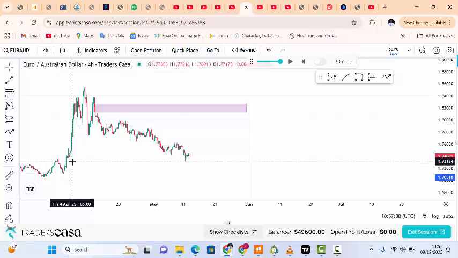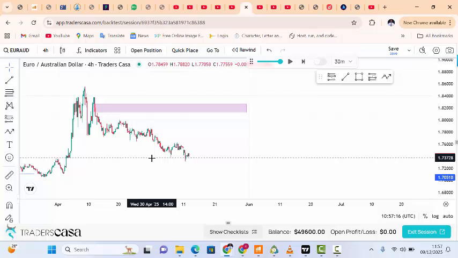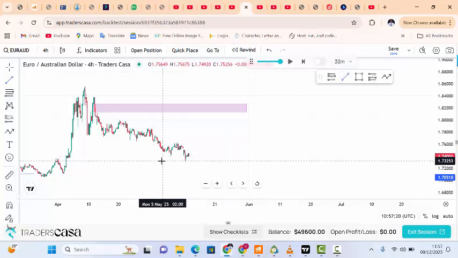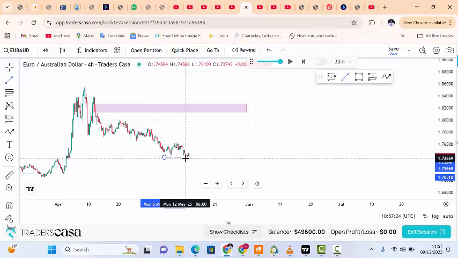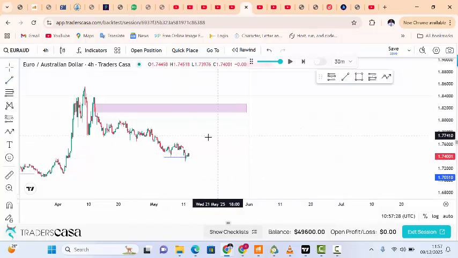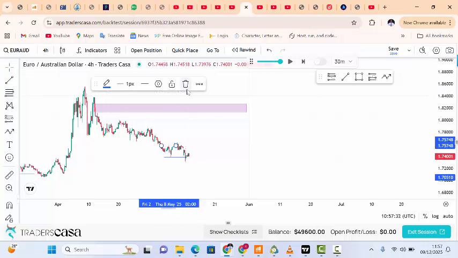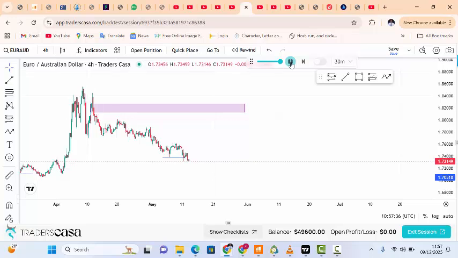I tapped into this one already. They tapped into this one, but there's another one down here. So let's see. Now we have a new break of structure to the downside. So we're now removing this one. We don't need this one for now, since it's still continuing down, right? You're getting the logic, right?